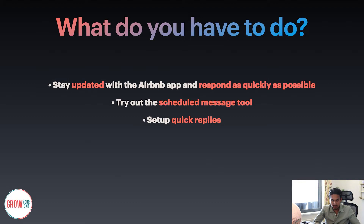The third one is to set up quick replies. There are a number of ways I truly believe a host can do this as you grow your business. You're probably looking at hiring a VA who can deal with the account all the time, so you've constantly got somebody in the account 24 hours a day. Setting up quick replies basically means that when somebody puts an inquiry to you, you have an option to set up a quick reply — through your channel manager — saying 'Hey, thank you for the message, we're working on your lead right now and somebody in the team will get back to you.' Airbnb's algorithm sees that you've responded to the message much quicker.